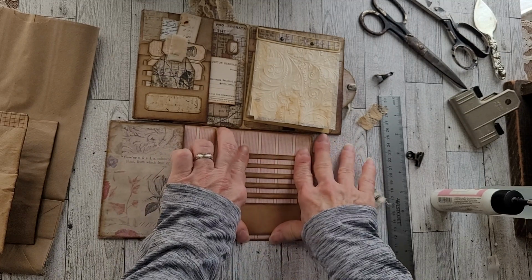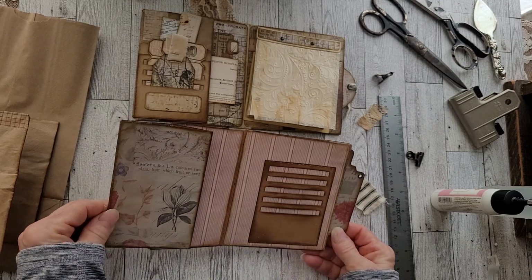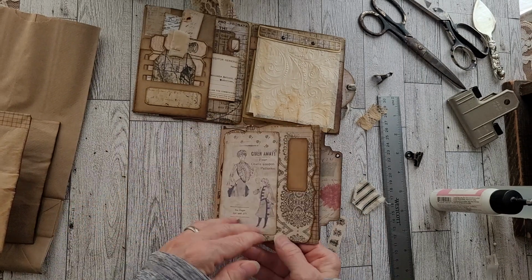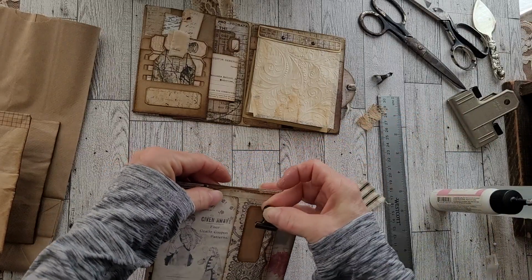Hold it down a little bit. And there it is. It'll look a little something like this.